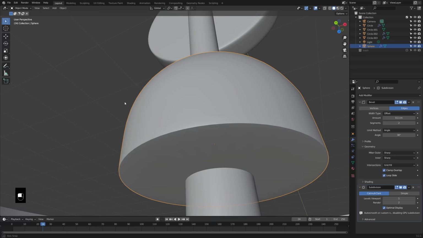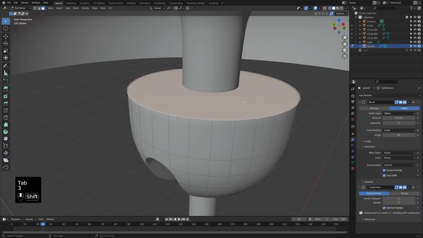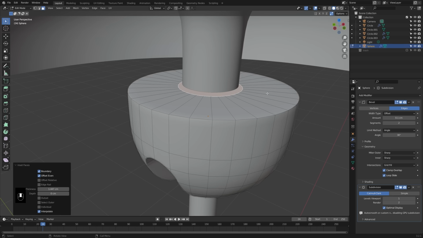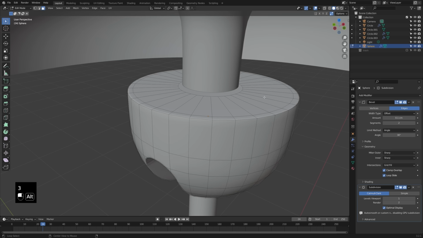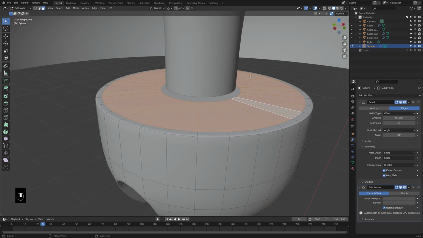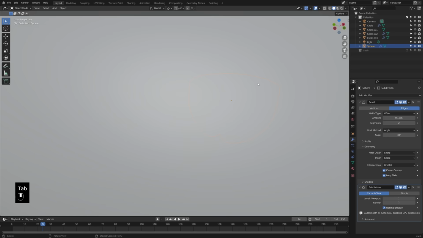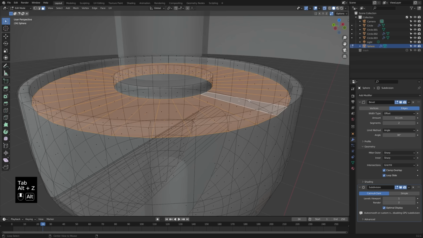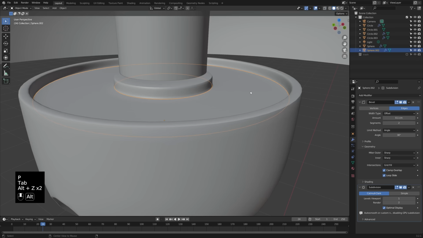I'm liking that. Now up here, so that I can create a place where that light will go, I'm going to press I to inset this. And we'll just bring it in to about right there. And then I'll do Control R to add an edge loop, and maybe pop that right around there. And then with all these selected, I did a ring select there, Alt and click, and that's going to grab that whole edge ring. I'm going to press E and Z and just bring this down a little bit. And this will be where I actually put that little LED light. And while we're up here, we might as well go ahead and add that geometry. With that still selected, Shift D, P to separate by selection. And then there it is. Let's just bring that up.